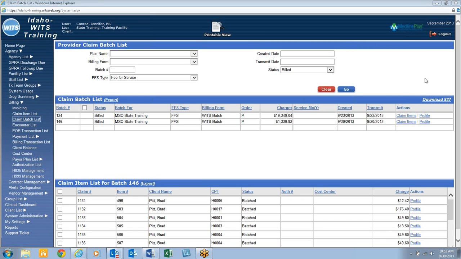So here we have a list of all of the claim items that are appropriate to this particular batch that we created today. We can see the total amount of that charge, and we can see all of the claim items that were included in that.